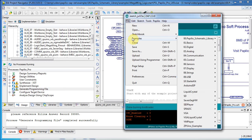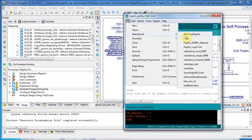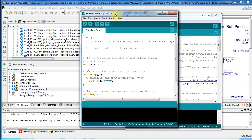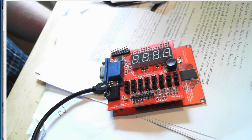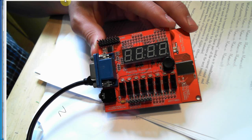So let's, what was that called? Blink test, okay. I can do the same thing. If I hold down control, see how it says upload to memory? I don't know why that wasn't coming up before, but it was still doing it. And fire on the camera. So there's nothing, no blinking. Is that good or not? Well, yeah, I guess it's good.